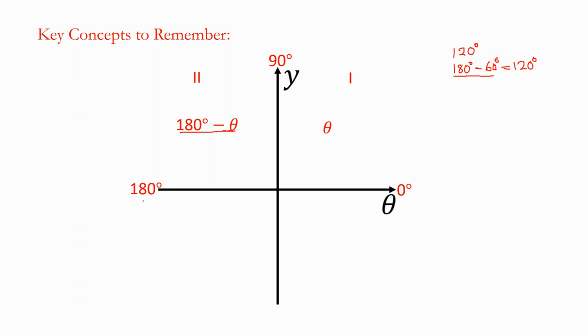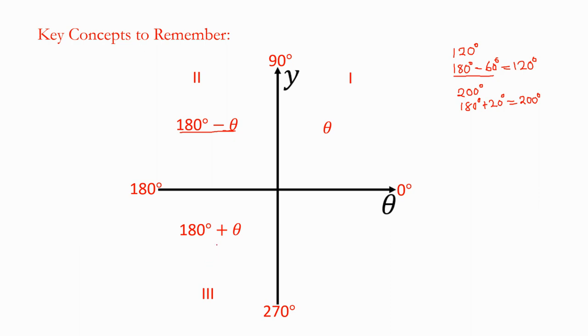And then where there are angles that are between 180 degrees and 270 degrees, they are in quadrant 3, in the third quadrant. So how do we write them? We write them as 180 plus theta. These are angles like 200 degrees. Okay, let's take, for example, 200 degrees. How will you write it? We're going to say 180 degrees plus 20. You see that? Because 180 degrees plus 20 is 200 degrees. Okay, so this is the third quadrant.